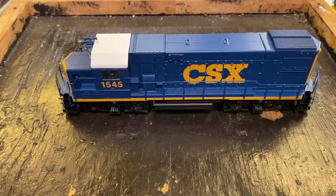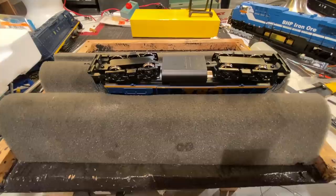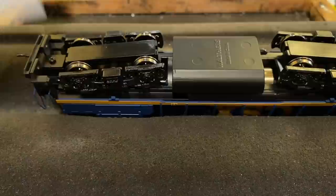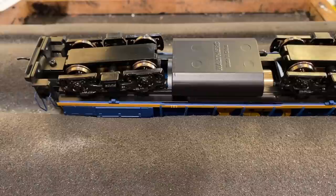Why don't we bring this thing over to my workbench and crack it open, because I'm kind of curious to see what the guts of this locomotive exactly are. I want to crack this engine open and have a look at the whole drive system and see how they've laid everything out. One thing I'll give them credit for is they actually give you a small diagram which shows how you're supposed to take the locomotive apart. I have some respect for that because I like it when companies encourage you to do your own maintenance on these things.